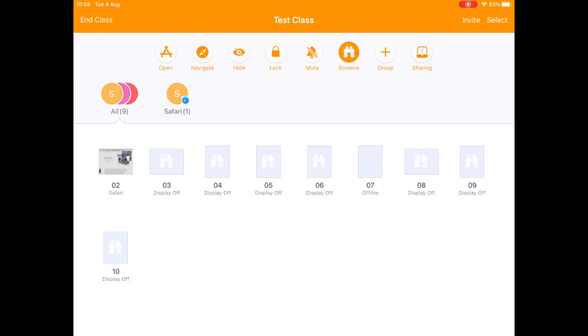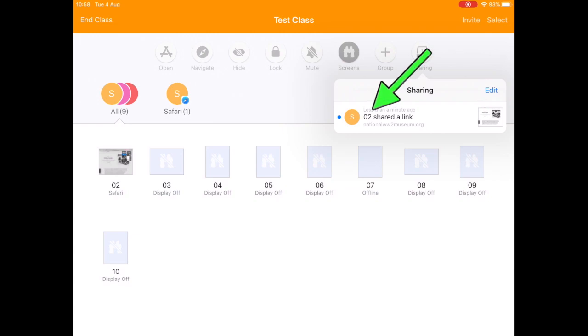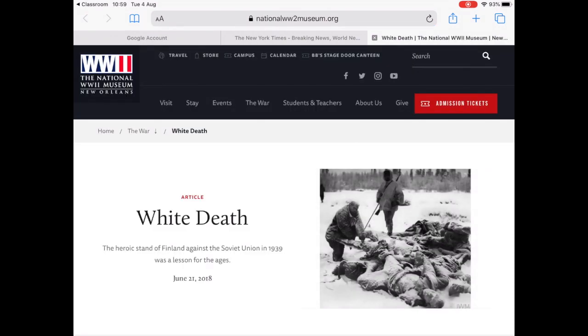Now as the teacher, I get this little in tray with a 1 on it to tell me that I've got one thing that's been shared with me. I can see that this student has shared a link with me, and I can tap on that link, and it will take me to the web page that the student was looking at and wanted to share with me.